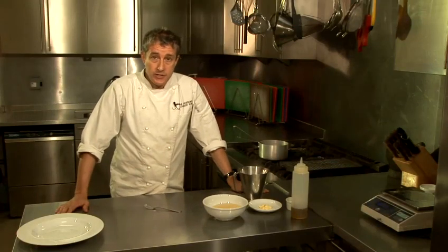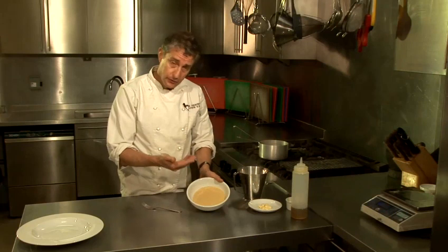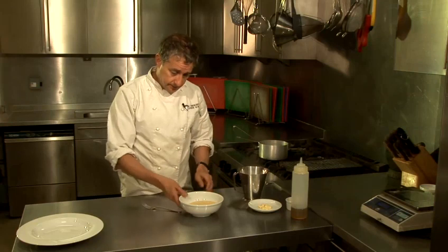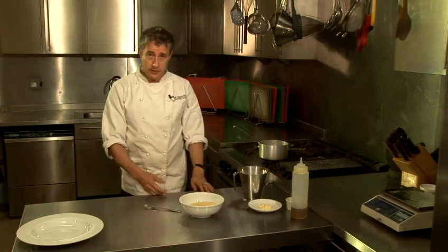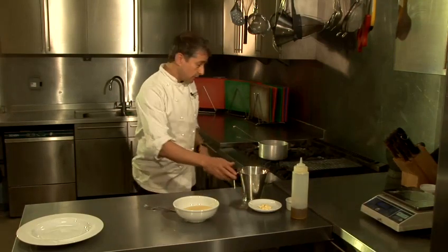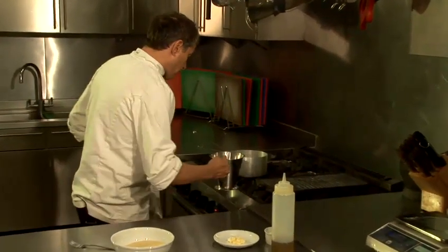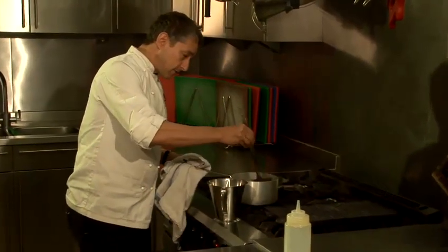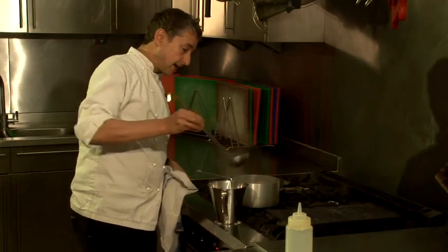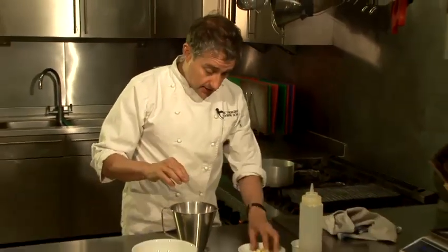The first step of the process is actually making the couscous, which is incredibly simple. If you stick to these measures you'll always be okay. I've got 250 grams of couscous. Try and keep it in a regular bowl rather than stainless steel because you don't want the couscous to inherit that flavour. I've got some stock here but you can use water or a stock cube. I've already got 300 millilitres in this pan so I'm just going to add an extra 100 making it up to 400 millilitres. You can see the steam coming off of that so you know that it's hot. The key to this is it does have to be hot.